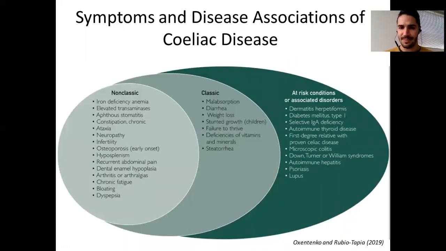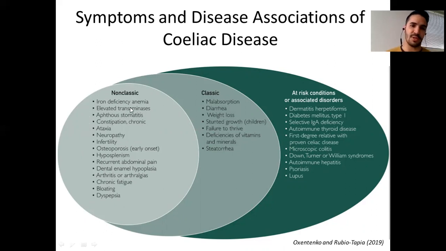With regards to symptoms for celiac disease, I think it's important to understand that whilst a lot of people will probably be aware of the common ones like malabsorption, diarrhea, weight loss, failure to thrive in children or stunted growth, deficiencies of certain vitamins and minerals, these tend to be the ones we associate with the digestive tract, with this ongoing gut damage that we talk about. Celiac disease is obviously a digestive condition, so we'd expect some of these symptoms, but actually a lot of people present with symptoms that are outside of the digestive tract or that people might not expect.